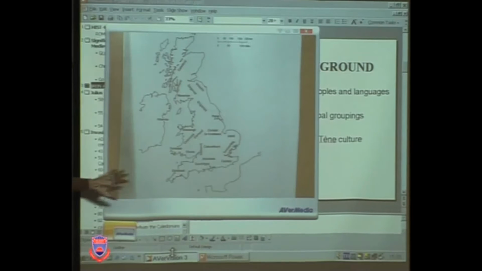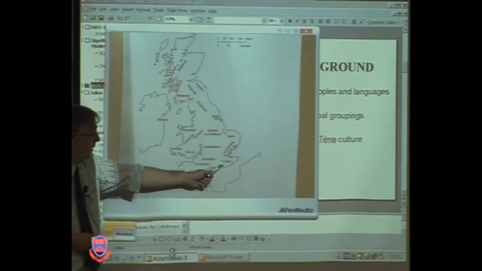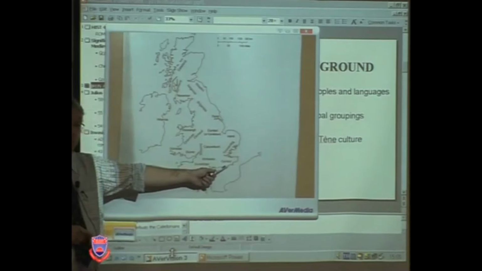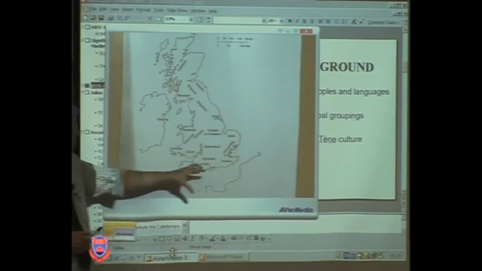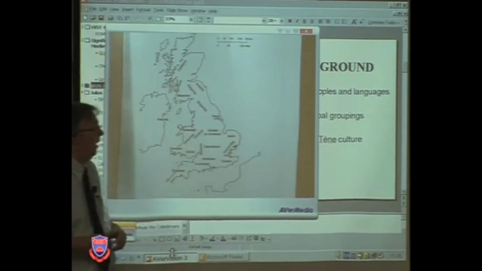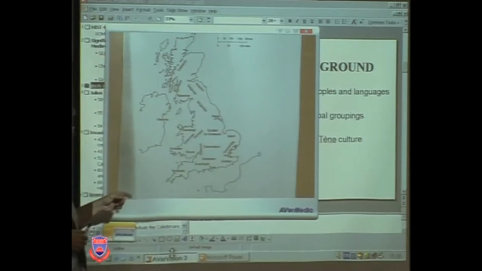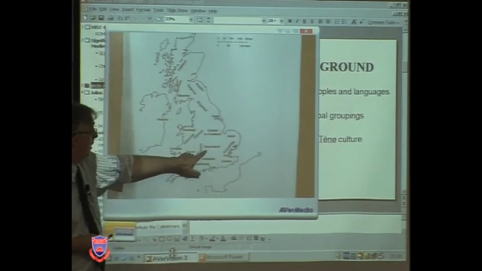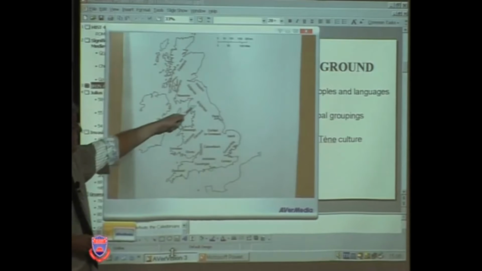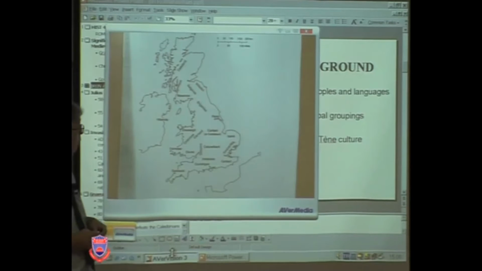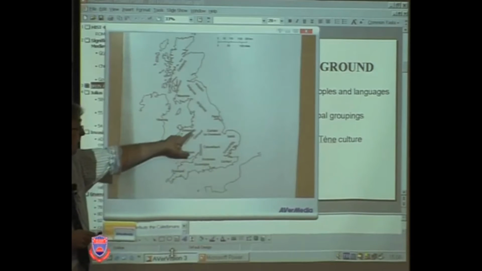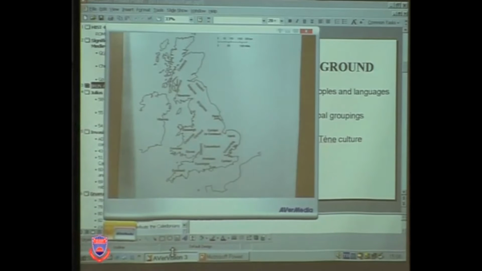So here are some of the important tribal names, and we'll mention some of these later on. The Cantiaci are important. The name Canterbury in Kent, which is this region in England still, preserves them, and people would suggest kind of a grouping, administrative continuity back to the past. Dumnonii here gives the modern word Devon and so on. The Catuvellauni, very important people. Up here in Yorkshire and elsewhere we have the Brigantes, very powerful and important people. And we shall also mention the Ordovices up here in central northern Wales as it is today.